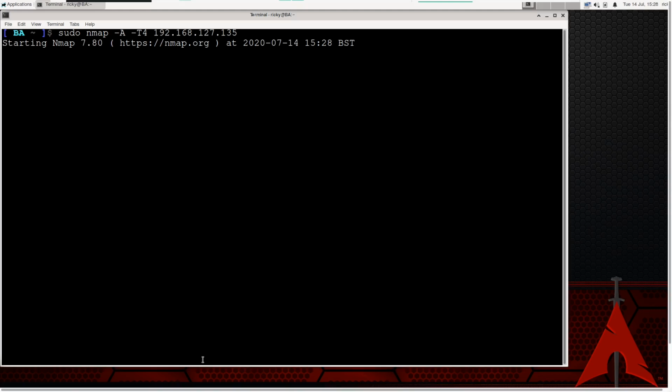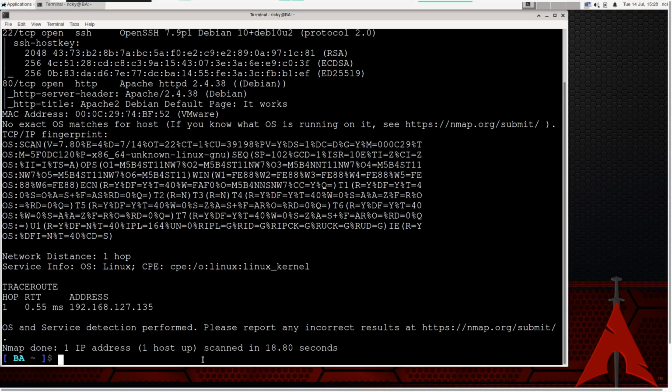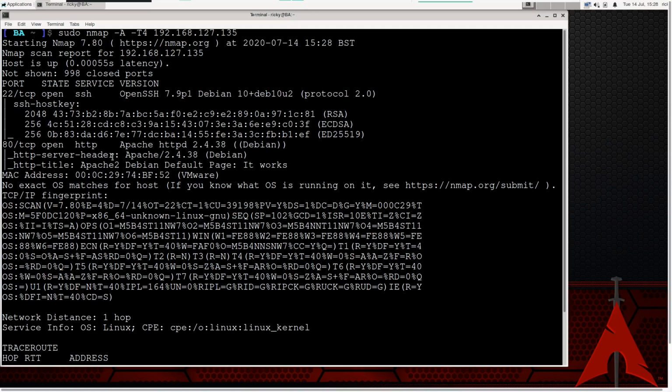So this will take a little bit more time than the normal scans, but it will give you most of the information from the version side, OS versions, and everything. Okay, so once we get this, we want to do output, proper output for documentation purposes. Okay, here is our aggressive scan.